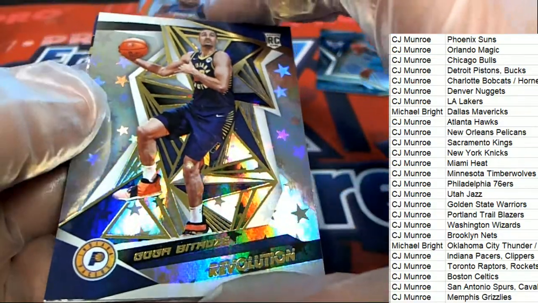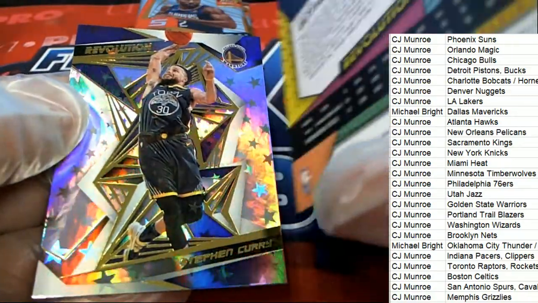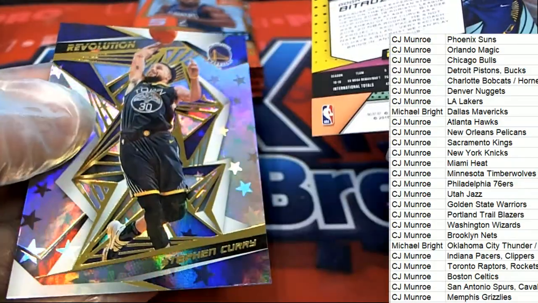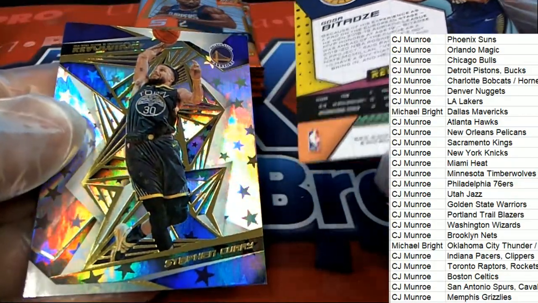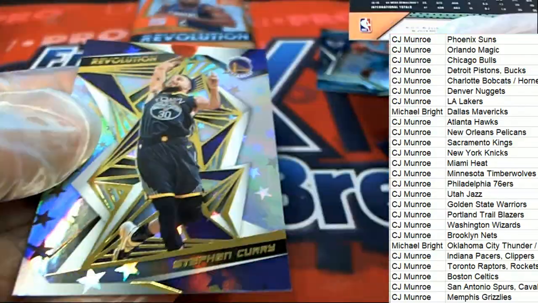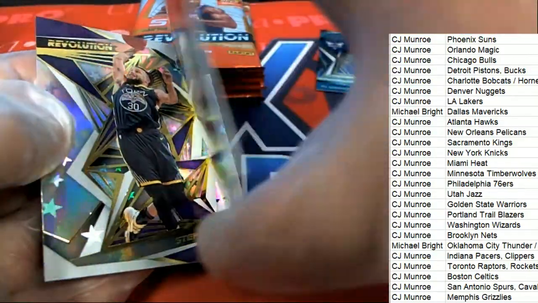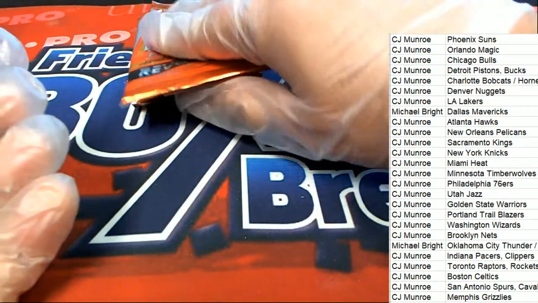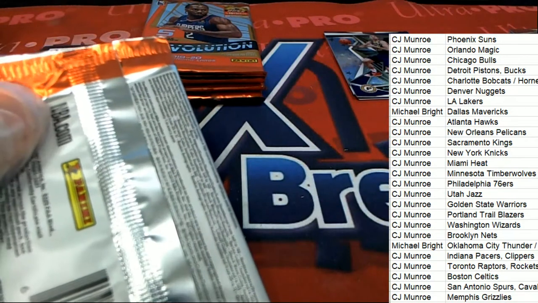Astral, nice rookie card. Astral, Golden State. And then a Golden State Steph Curry. Astro. And he's wearing the town jersey. So a couple nice Golden State ones come out.